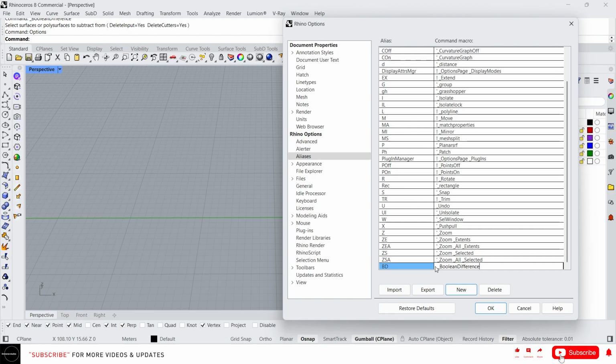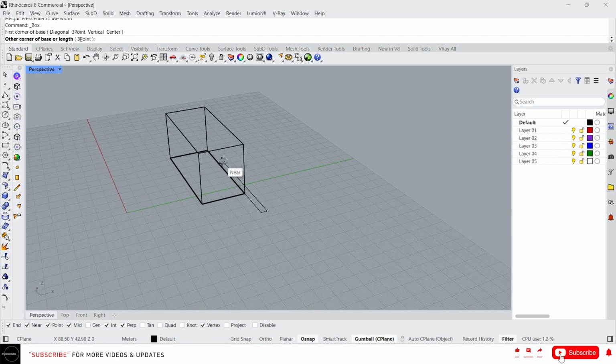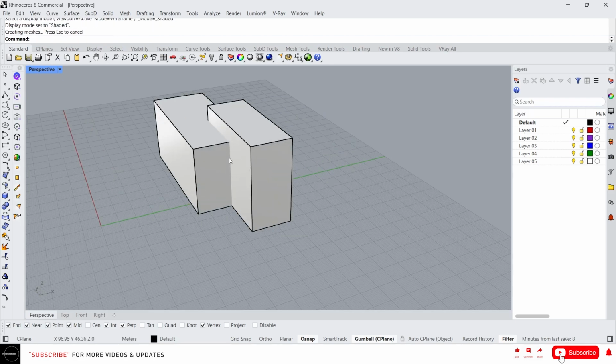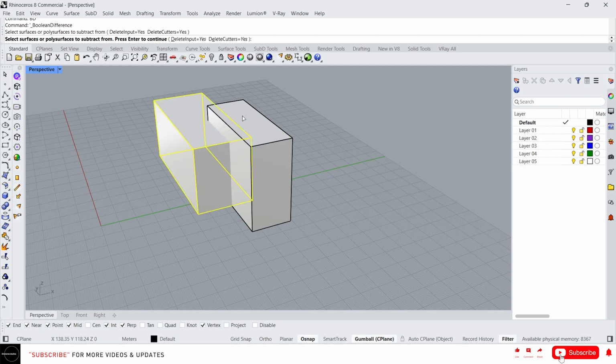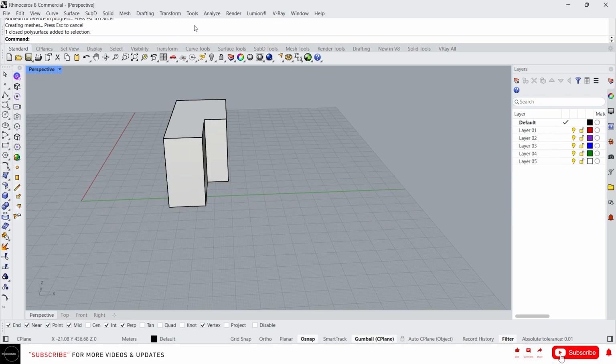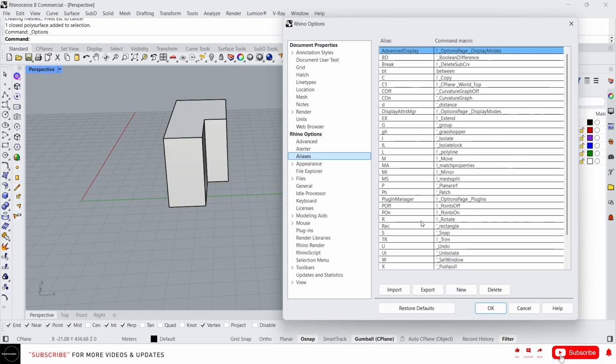And before this, just add a quotation symbol, this symbol, and press OK. Now let's create a box to boolean difference. So now if I type BD, enter, this will work for boolean difference. This is how we set a keyword for the tools.